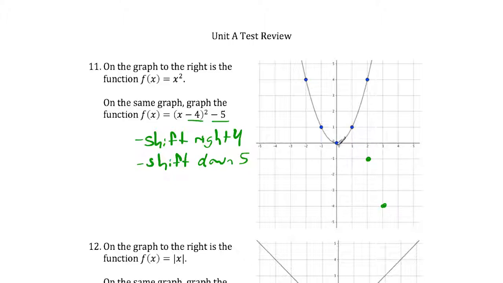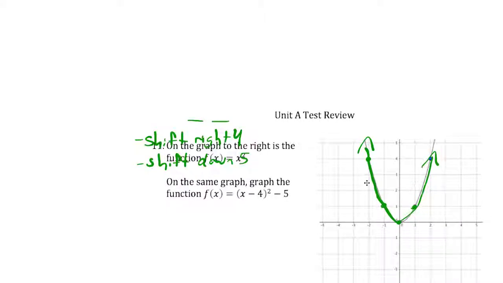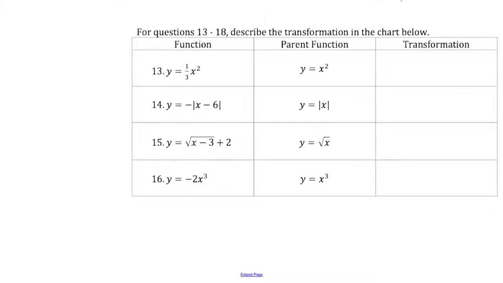This point here, shift to the right 4, 1, 2, 3, 4, down 5. This point here, to the right 4, and then down 5. And then actually this is the one that will be off. So if I graph this, doing my best to connect the dots, there's my new parabola. Just imagine we took this and shifted it down to those spots. It would overlay perfectly.